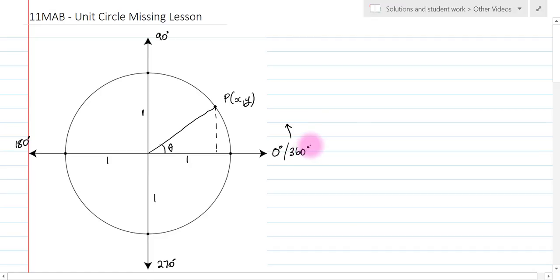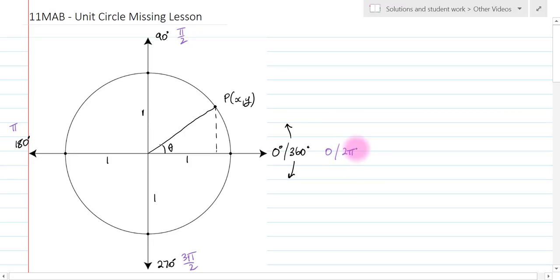Now it doesn't just stop there. We can represent angles that are greater than 360, or if we go in a clockwise direction, we can represent negative angles from 0 as well. You'll also remember, just very quickly, that you can denote these angles in radians as well. So here we have 0 radians, pi on 2, pi, because pi radians is 180, 3 pi on 2, and then we're back to 2 pi, and so on and so forth.